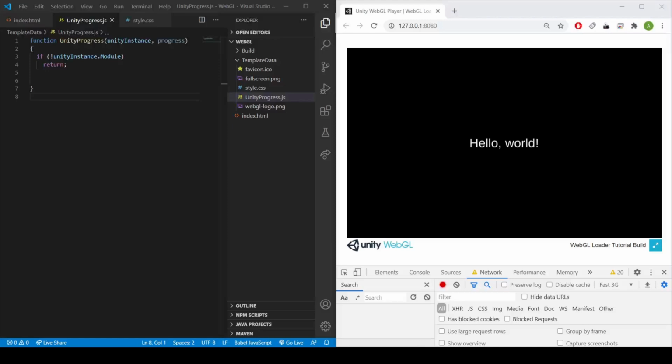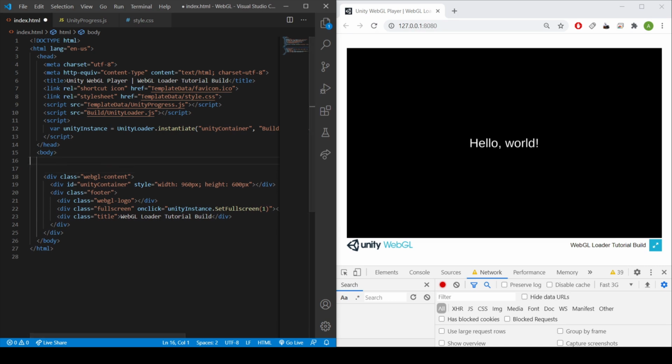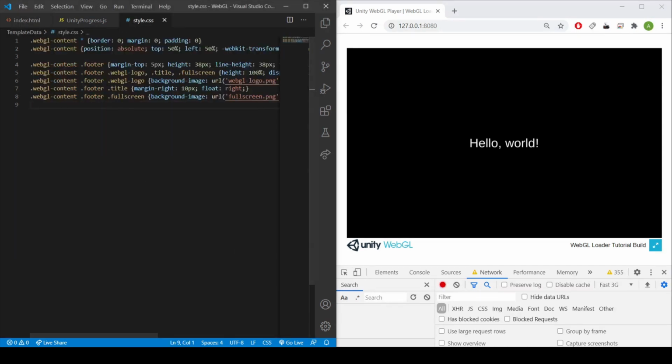For simplicity, we're gonna have both our logo and progress bar elements added in the HTML directly, but we're gonna have them hidden by default. We're gonna first go to the index file and create a div element with an ID custom logo and a hidden attribute. Next, let's go to the CSS file. We're gonna first want to move our logo to the center of the screen, which we're gonna do by adding the following code to an element with our custom logo ID.